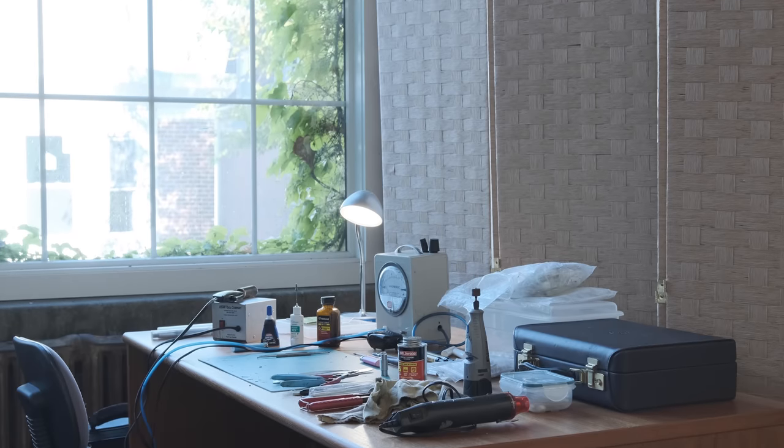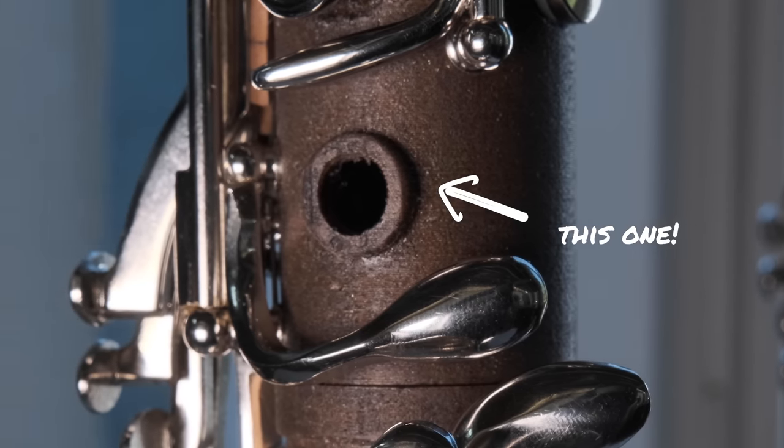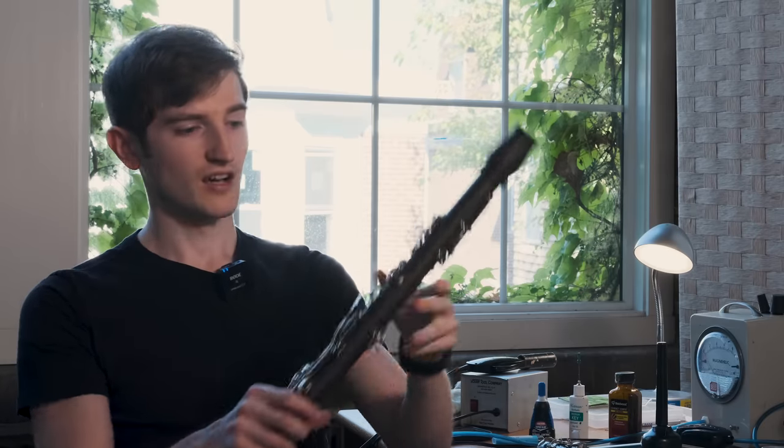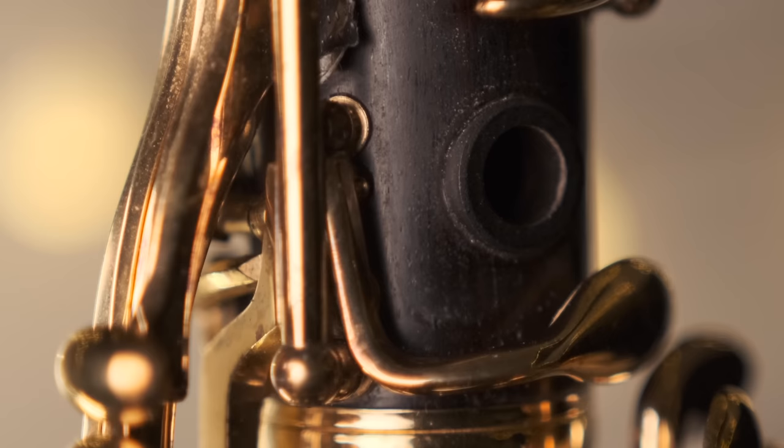I had to make some adjustments to the tone holes in order to have the tuning I wanted. As a result, I got something that has that nice focus and center of those German hybrid designs while having the polycylindrical bore and feel of something close to an R13. One final design element is an extra raised chimney for the C/G tone hole. I always felt it would help my left-hand ergonomics and technique, and I always appreciated that on instruments like the Selmer Signature or Yamaha CSGs. I also found that it added some depth and character to the tone quality that I really liked.